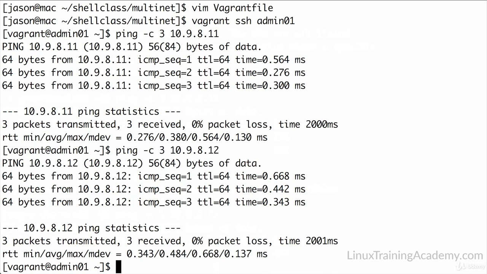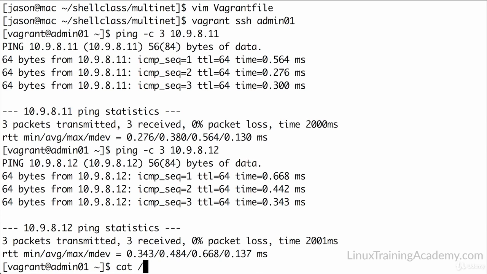Now, when attempting to resolve a name to an IP address, for example, if we want to ping server01, what happens is that the /etc/hosts file is checked first by default. And if no entry is found there, then DNS is queried. Since the main point of this class is shell scripting, we're not going to spend the time to set up a DNS server for our 3 little virtual machines here. We're just going to add our 2 servers to the /etc/hosts file so we can talk to them by name.